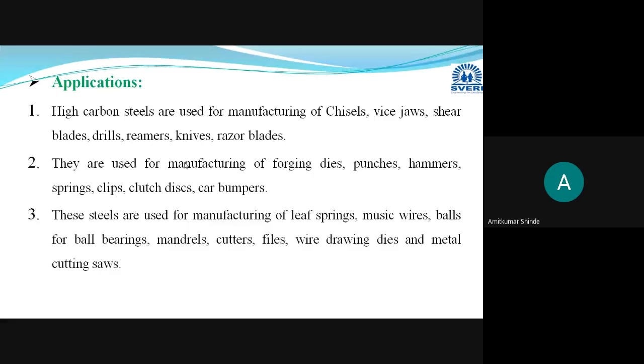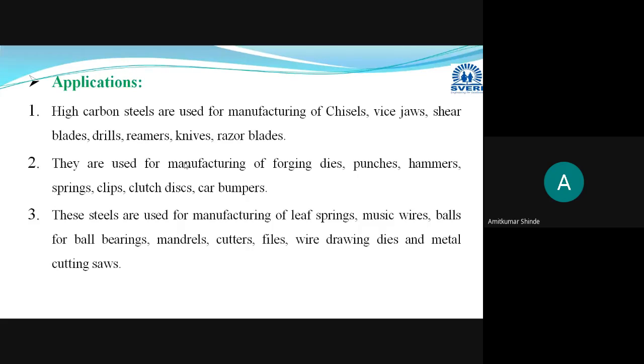So now, here in the next slide, I have highlighted some important applications. Now, to understand the applications of the high carbon steel, just try to visualize your workshop. I think you have visited the workshop lots of times to perform the different jobs assigned to you. Just try to picturize your workshop in front of you and the different instruments available in that workshop. Almost all instruments available in that workshop that you have used are made from high carbon steel.